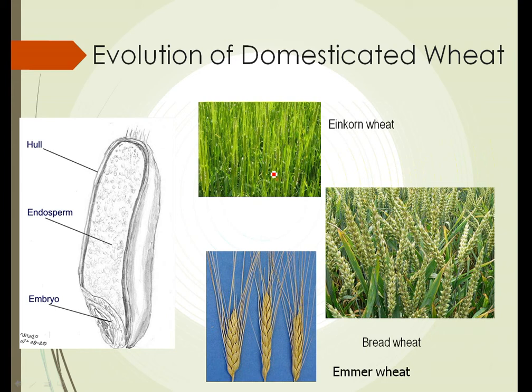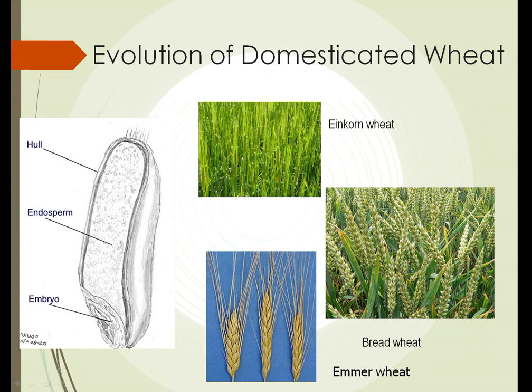The wheat that we grow today is commonly referred to as domesticated wheat. And there are three kinds of wheat: einkorn and emmer, which are hybridized to make what we refer to as bread wheat today, taking the best of both of those types of plants, large seeds of emmer wheat, hardiness of einkorn wheat, and creating a large seeded, hardy type of grass that we refer to as bread wheat.